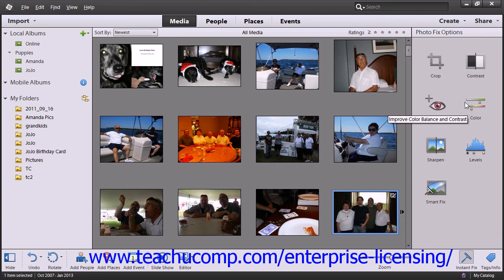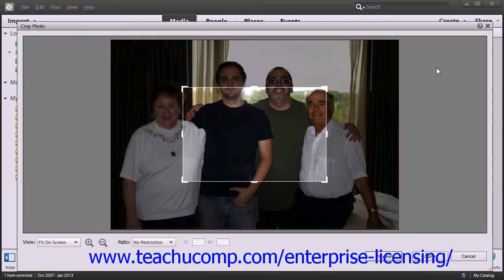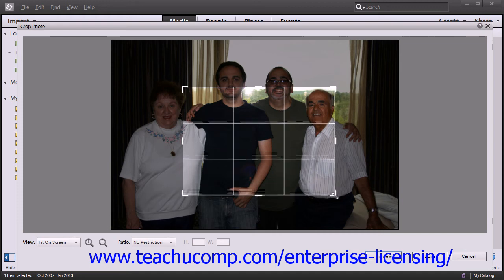If you click the Crop button, then the Crop window will open. As we'll learn in more detail later in this course, cropping removes unwanted areas of an image to enhance the composition. The area inside the border that appears is the area that will be saved when a crop is completed. You can adjust this area by rolling your mouse over the border until your cursor turns into a double-pointed arrow. Click and drag to define the new area to crop.